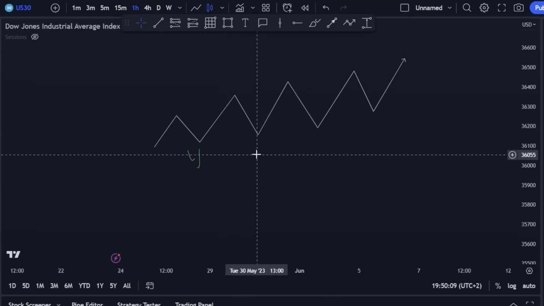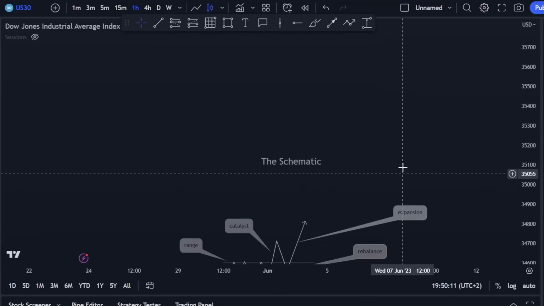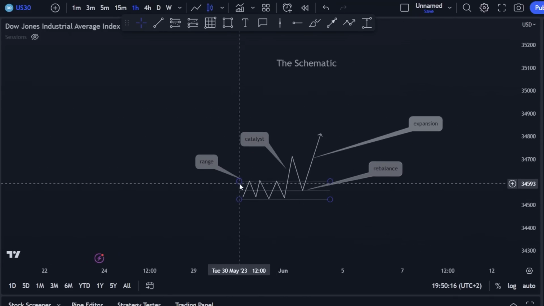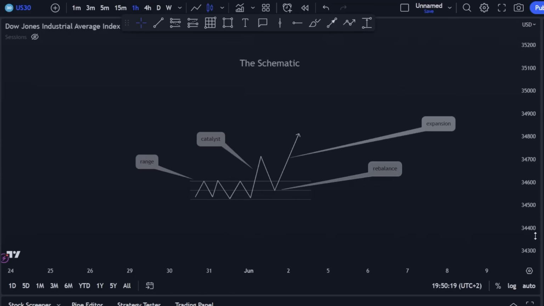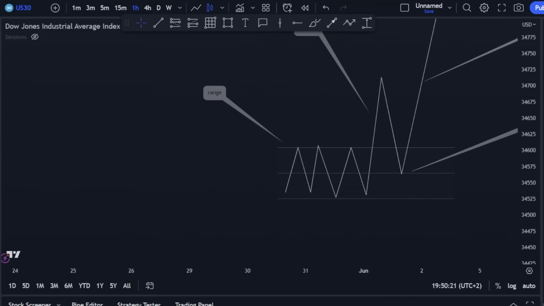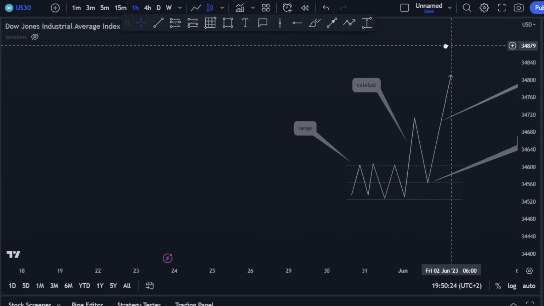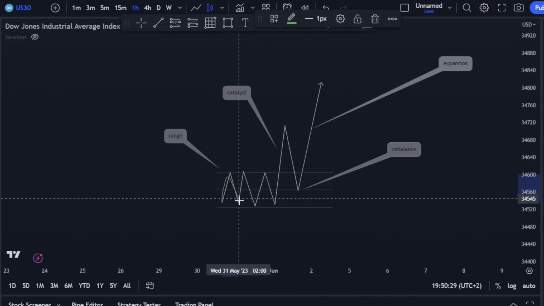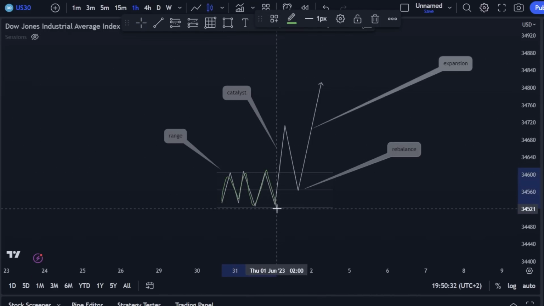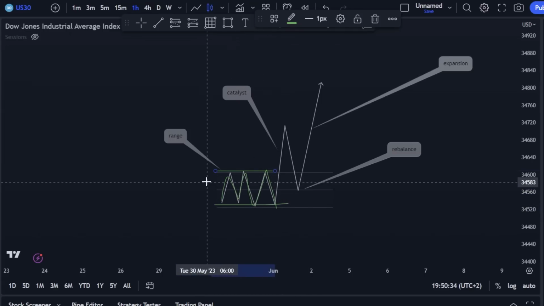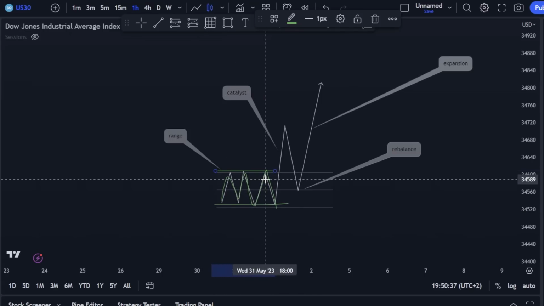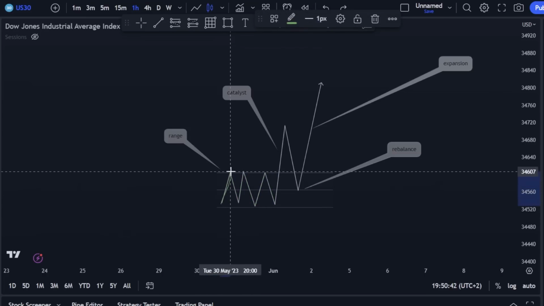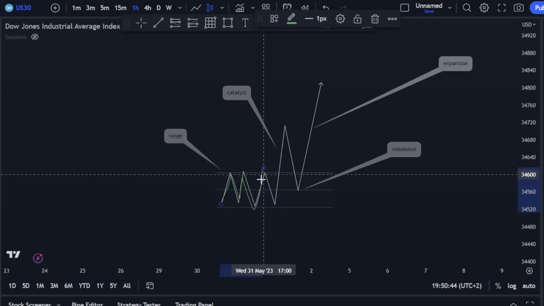So what we're going to look at now is the schematic of supply and demand. We've got a range in the market. Now, this range here, let's zoom in. This range where the market is just bouncing up and down, price is just buying, selling, buying, selling, buying, selling. It's pretty much stagnant. Nothing really crazy is happening. That is where people are trading nicely. They're simply bouncing from one end to the other.